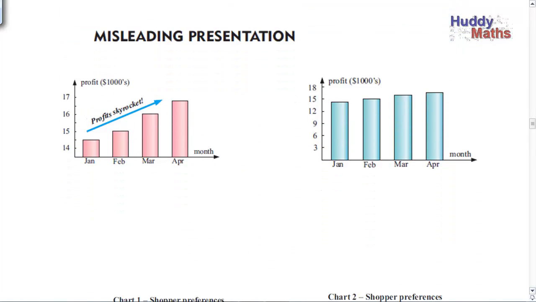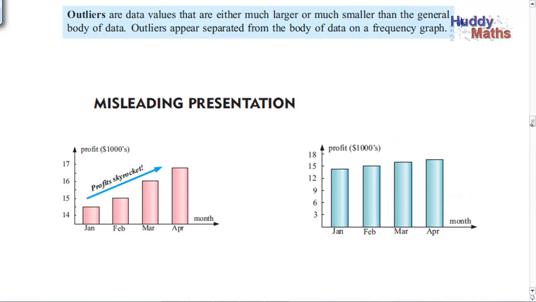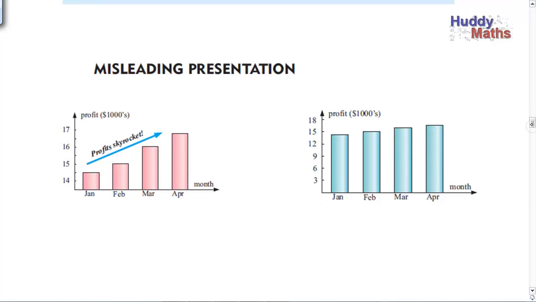Okay, here's what you must not do. Misleading representation or presentation of data. I want you to pause the presentation for a little minute now and have a look at these two diagrams. Can you see what's been done and which one is a fairer indication of what's going on? All right, here we go. Let's have a look at this one.